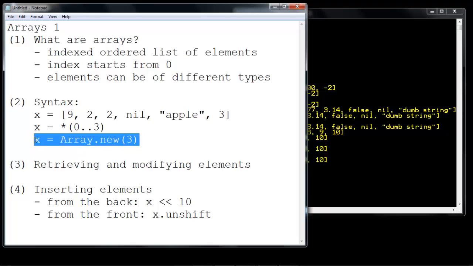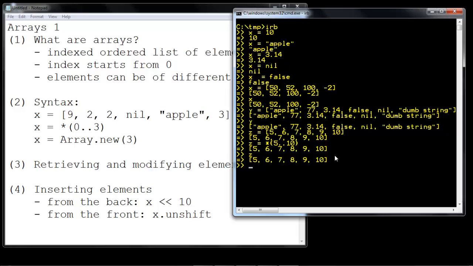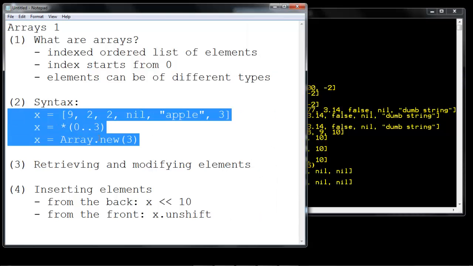Now, this is another way to create a new array. The number here represents the number of slots in the array. So let's try. I call it a equals Array.new, with a capital A, Array. Let's say 5 slots. By default, each of the 5 slots will contain nil, nothing. So basically it's just a placeholder with 5 empty slots. So these are 3 common syntaxes used to create arrays.